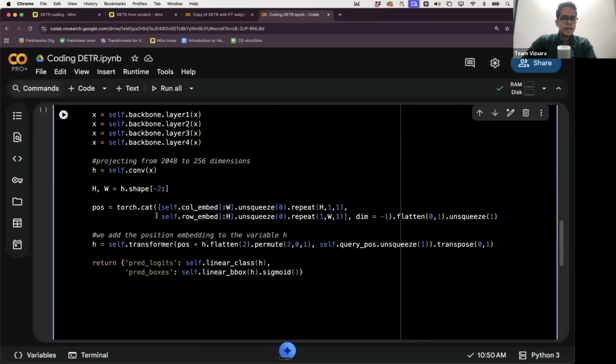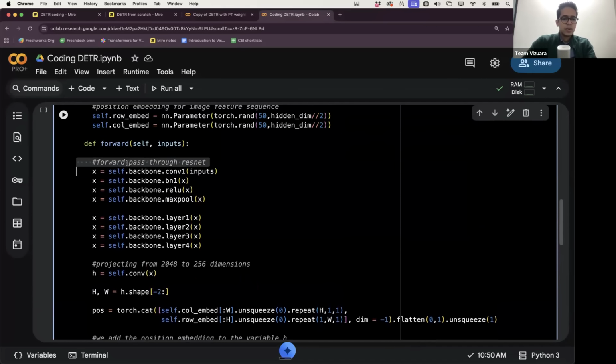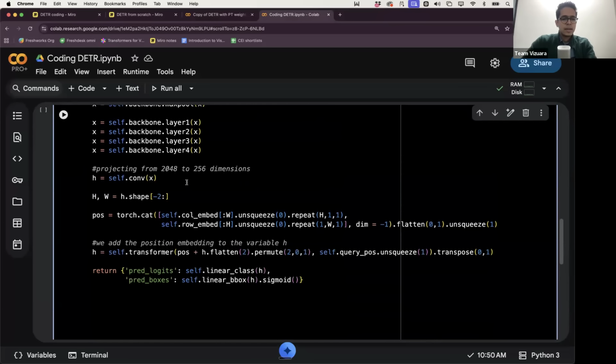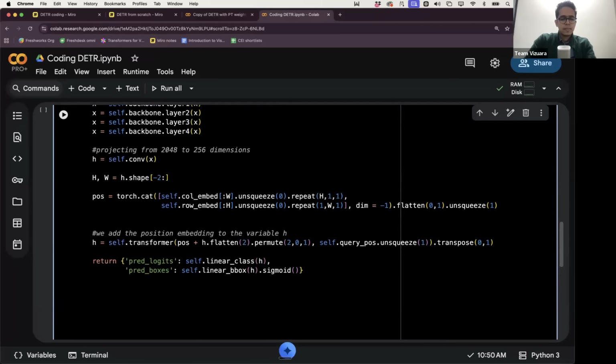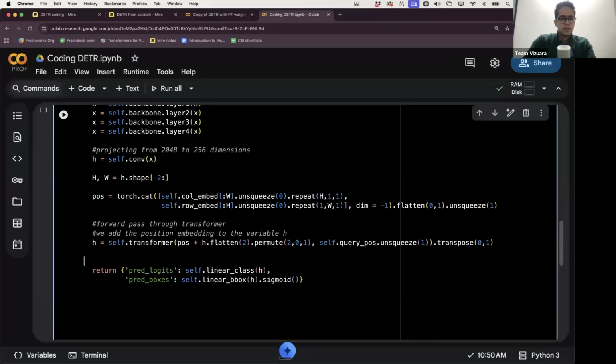So we implemented three things here. The forward pass through ResNet, then the forward pass through the transformer. Let me write it here. Then in the return, there was a forward pass through the MLPs for classification and B-box prediction.